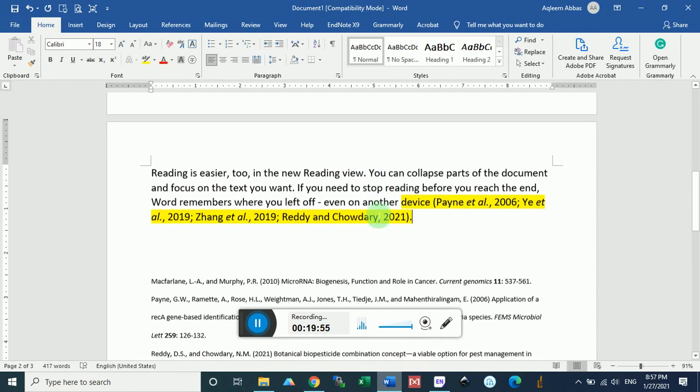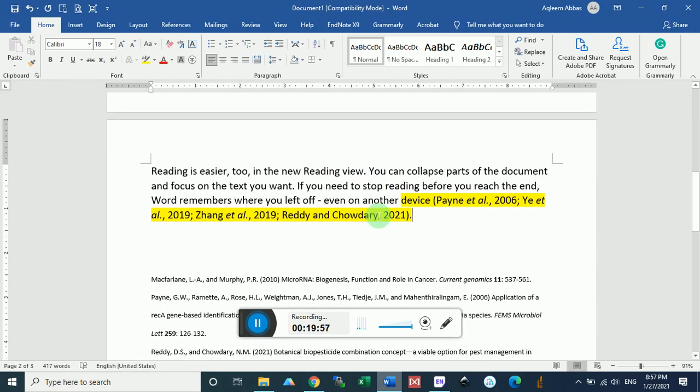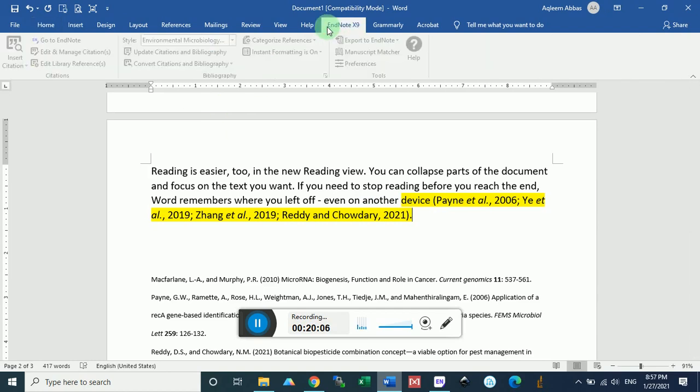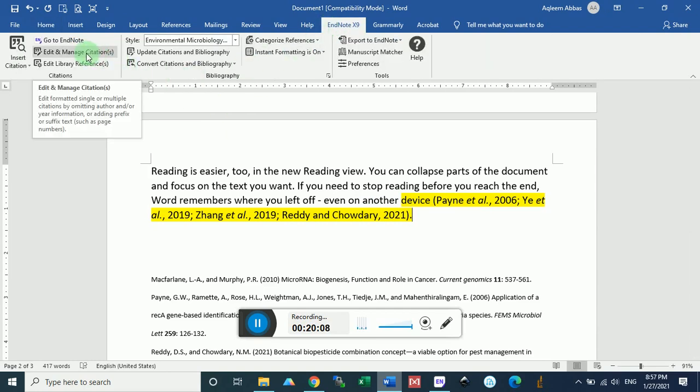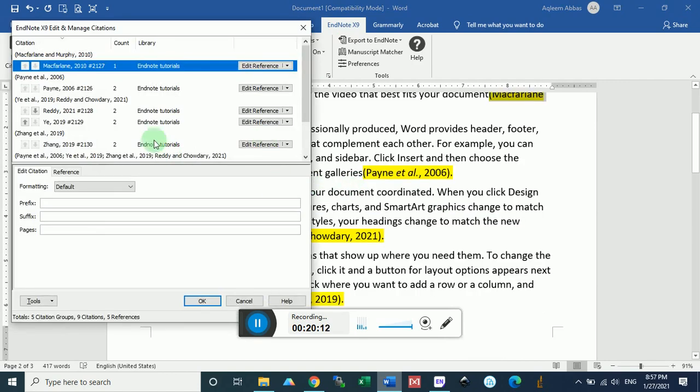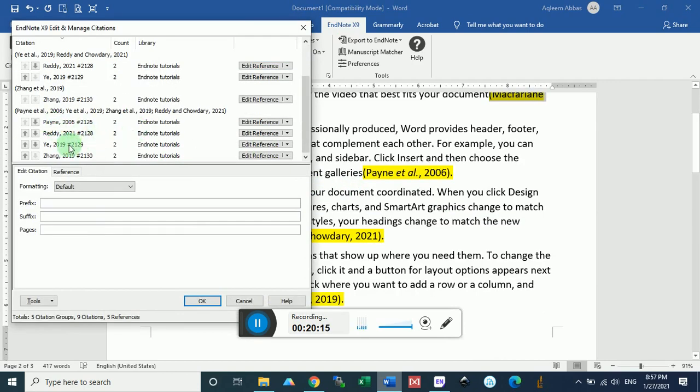Now one of the researchers thinks that Reddy and Chaudhary should not be here, and just 3 is enough. What will he do? He will go to Endnote, click Edit and Manage Citation, and you can see the last one we added here, Piney, Reddy, Yi, Zhang, in the last paragraph. He wants to remove Reddy 2020.